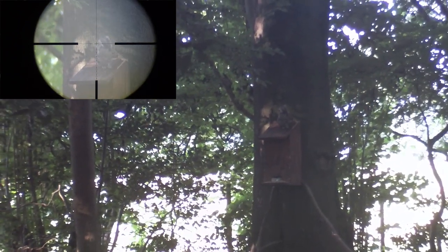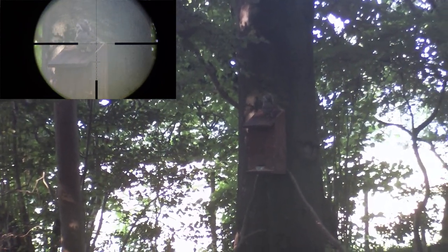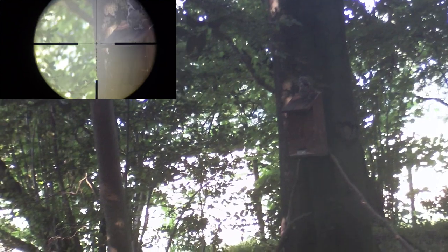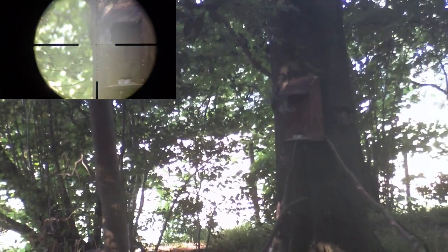Now I'm back using the NSA 20.2 grain slugs with the FX Crown Mark II, and they're shooting at about 41-42 foot pounds at 955 feet per second. There you go.